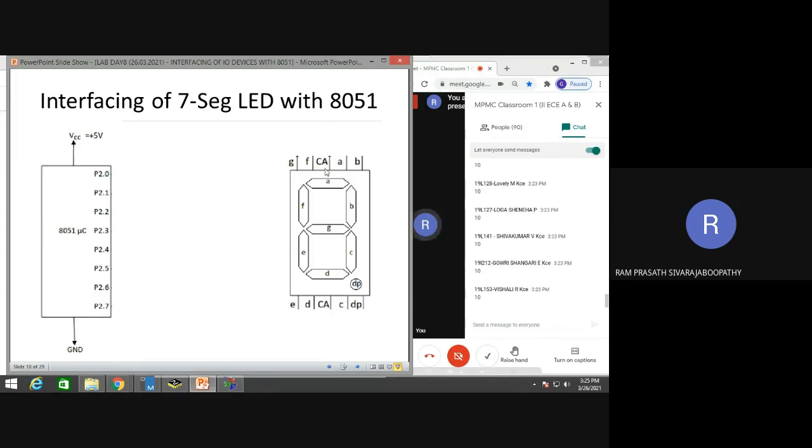Common anode meaning என்ன? இந்த 8 LED லியும் anode pin இருக்கும். கரெக்ட்டா? For each LED you will have 2 terminals. One is anode, the other one is cathode. All the anode pins of all the LEDs are tied together and taken as 2 terminals. In the common anode pin, short circuit internal. That means, இங்க வேணாலும் 5 volt குடுக்கலாம், இங்க வேணாலும் 5 volt குடுக்கலாம்.